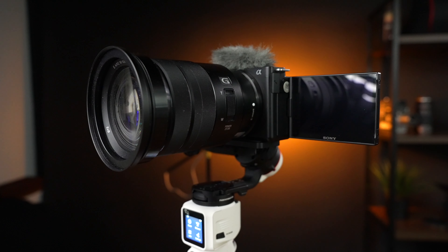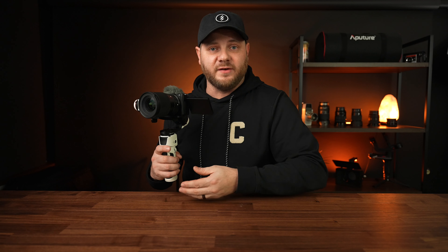You don't need to use active stabilization on the ZV-E10 with this gimbal — it crops in about 40% so just turn that off completely. You'll get a great 16mm wide look, perfect for vlogging. I was able to use the kit lens, the Sigma 16, the 30, the 56, and even the Sony 18-105 — a large front-heavy lens — and the gimbal held it no problem. Even though it didn't fully balance, the motors were strong enough to lift and hold it just fine.